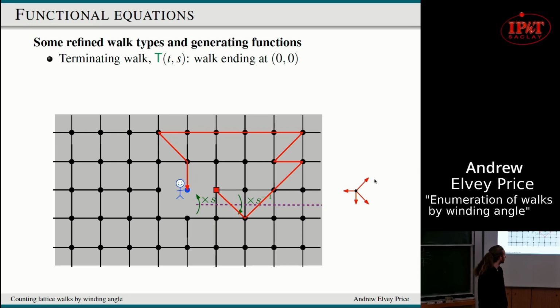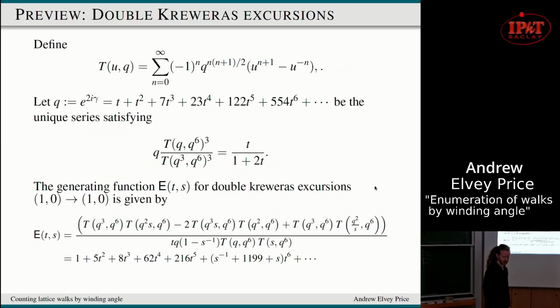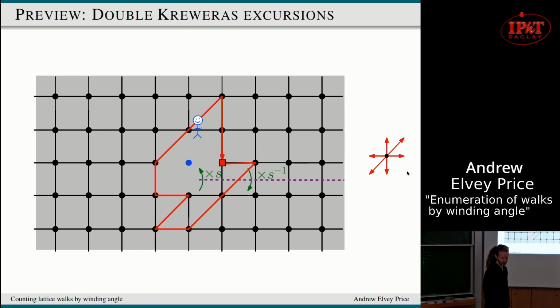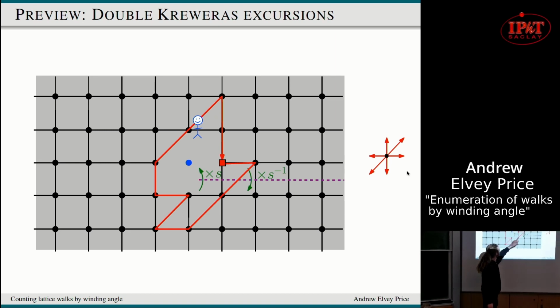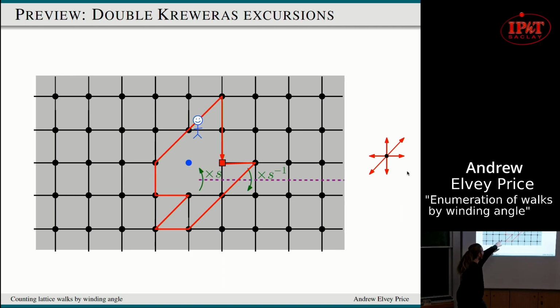In the previous result, for instance, we saw that these s's first appeared for t to the 6, because in this case you're allowed to cut through. You're actually allowed to walk kind of inside the little thing. For the previous result, it was a triangular lattice. Let me go back to that. We had this thing with the diagonals in, and you can see that the shortest path that will have an S goes like this. So you're allowed to cut the corners. There's no good reason why I drew it as a lattice, maybe, but I guess it was just to emphasize that you're not allowed to go to this point.